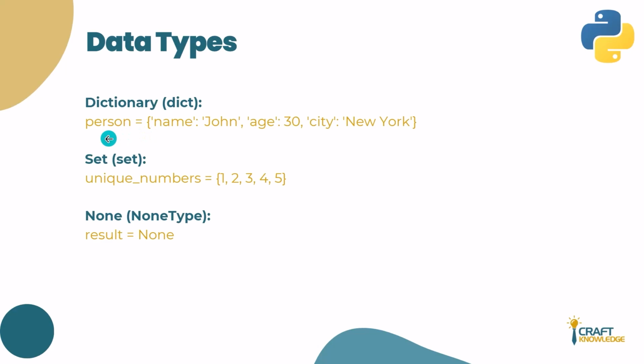Now how can we access different data inside these dictionaries, lists or tuples? We'll talk about it. Then we have a set. So set is, again, you can say it is simply a list, but it will not store duplicate values, right? The definition of set is typically the definition of set in mathematics. In mathematics, set is something where there will be no duplicate, right? So in this set there can never be a duplicate. And finally we have another data type called None. So basically when there is nothing, there will be None, right?